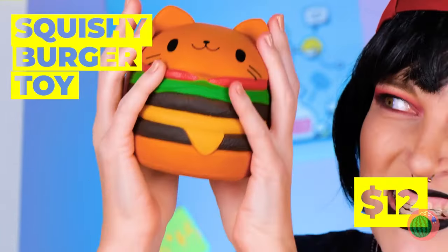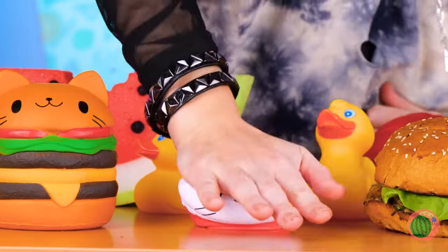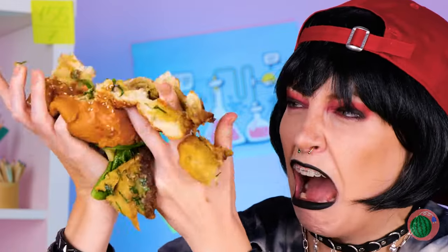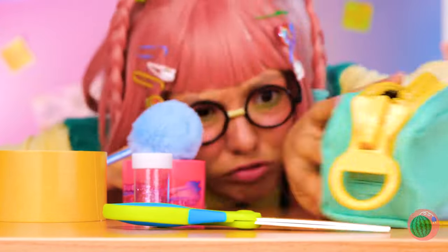Ooh, a burger toy! So cute, you almost wanna eat it! Also comes in beverage form. And, oh, wait, that's real. I said it's real! Well, I guess you can still eat it.